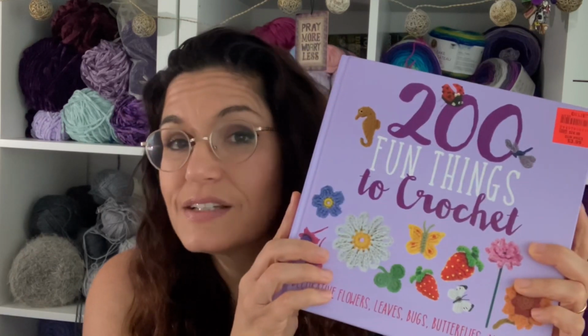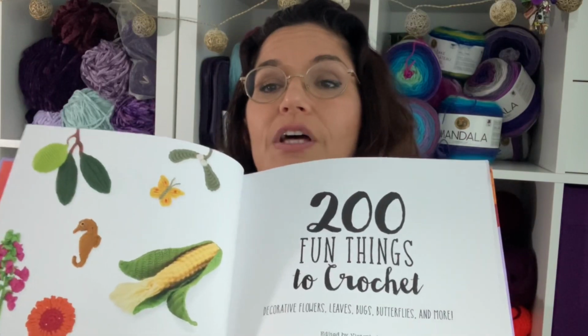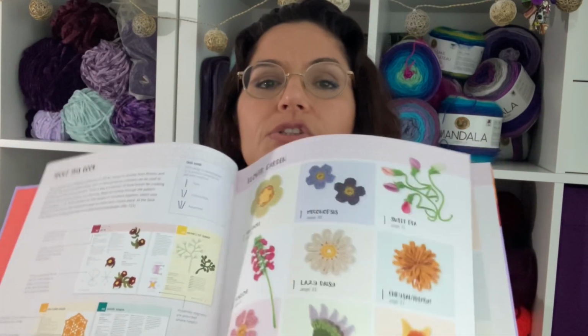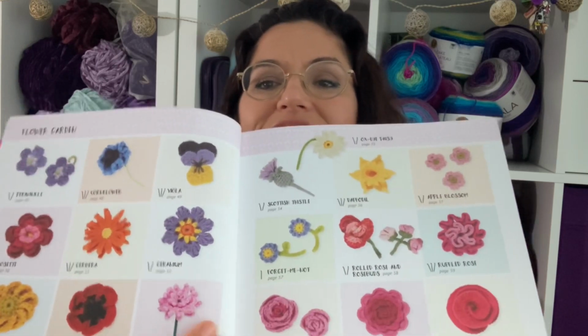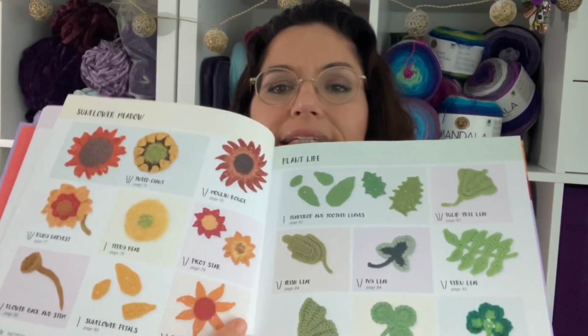First off, it's a great big purple book of crochet. If nothing else, it's decor in and of itself for my yarn stuff. But look at all the cute little things. Oh my gosh. Look at everything. It's so cute. And it was $3.99. I was like, yes. Get into my bag.